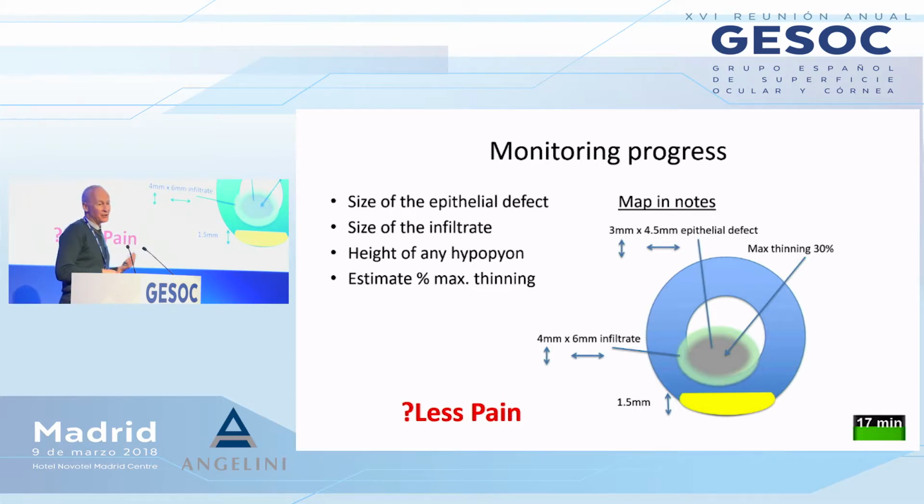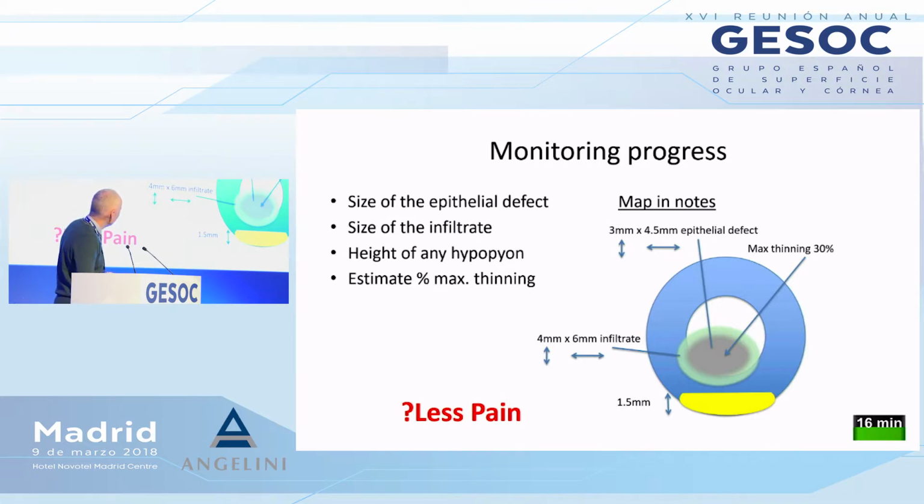What are you doing at the first review? You're trying to decide whether your patient is getting better or is static or is getting worse. What are the signs that we need to map out so we can give the doctors that you may be sharing the care with, if you're in a large institution, some idea of whether the cornea is improved compared to when you saw them at presentation? Well, we map the cornea like this, with a little schematic drawing. And these are the things we try to map out after the scrape has been done.